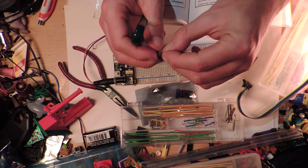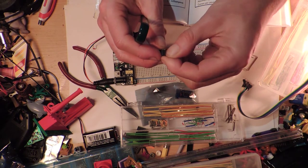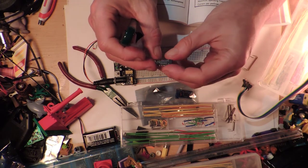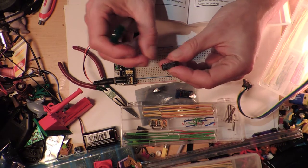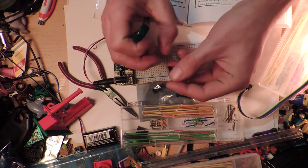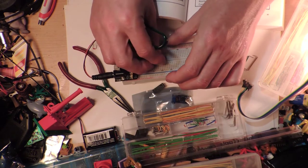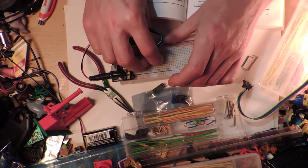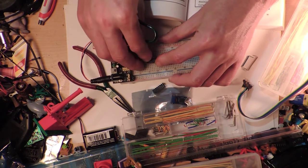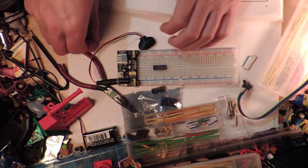How did that happen? One of the legs is squashed. Well, we can repair it. It's probably one of the non-connected ones. Is it? It is not. In fact, it's one of the most important pins. Hold on. I want to make sure that the positive one is going towards me. Okay, I really do need to find my pin squashing device, before I go and break any more things. All right, so that's all in place. All the legs seem fine.